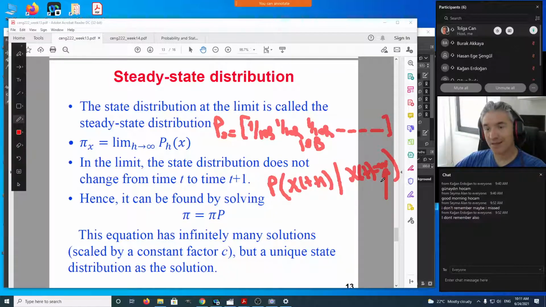But in order to make this simulation more realistic, they also added a component to Google PageRank: at every time step, with some probability c, we jump to the next page linked from this one, and with some other probability, let's call it 1 minus c, we just continue with a completely random web page. So at every time step, you have two choices with certain probabilities. You either follow a link on the current page, or you randomly jump to another web page. This is how they modeled this Markov chain.